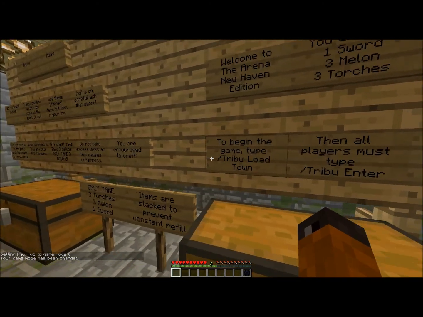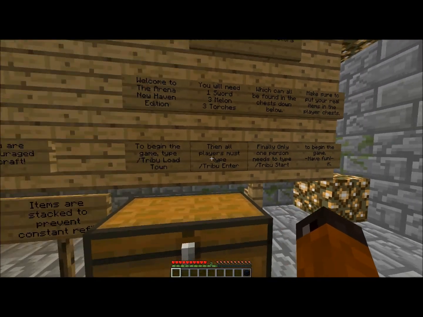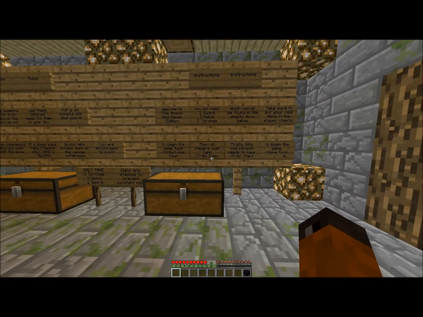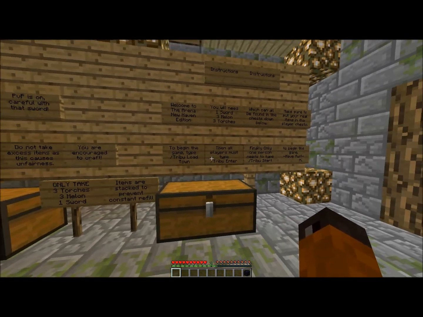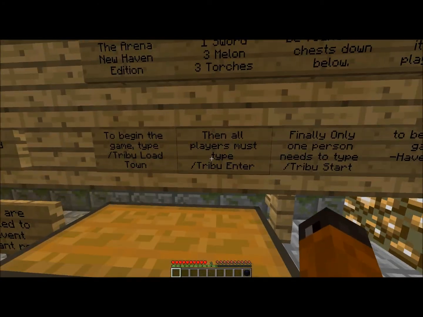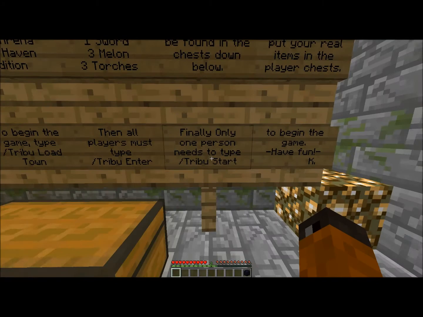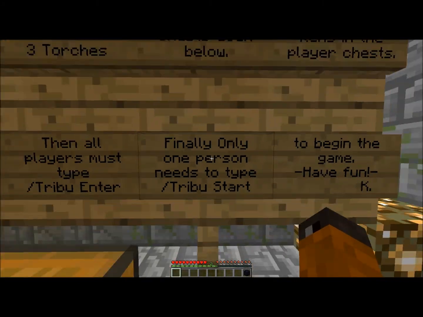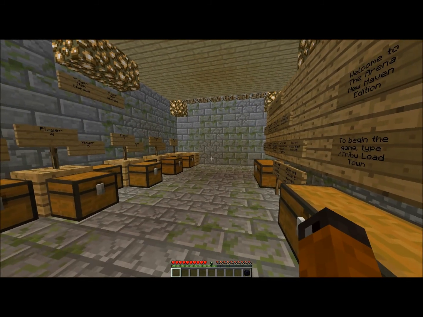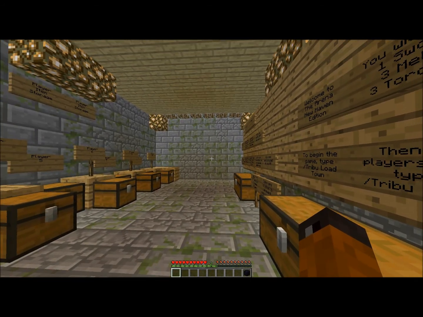When you've loaded the level, and I'll probably touch on this again in the next video, once it's all ready, once you're in survival mode, then you've got to type /Tribu enter, which will put you into the level type sort of thing. So you'll be a part of that game then, but you won't be in the arena. You've then got to type /Tribu start, and I think only one person needs to type /Tribu start in order to start the actual level. And when they do that, you'll be transported into the level.